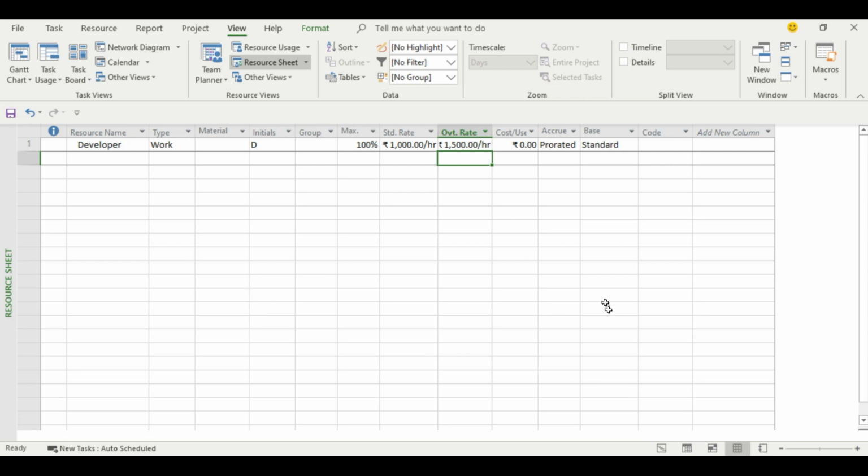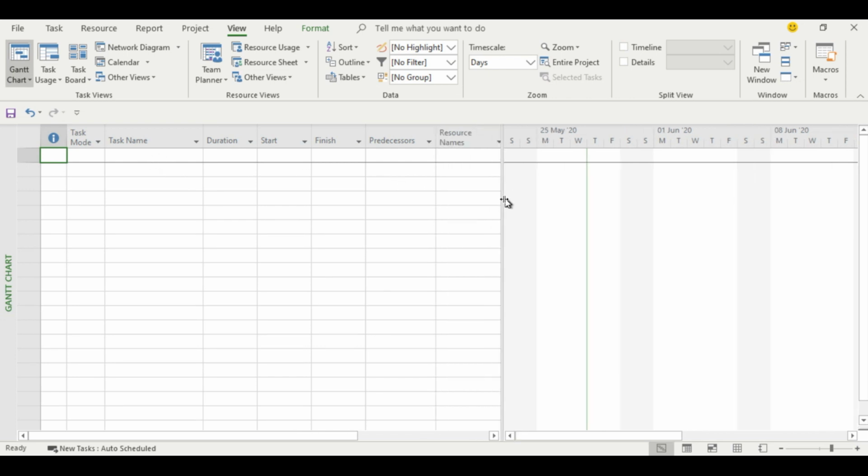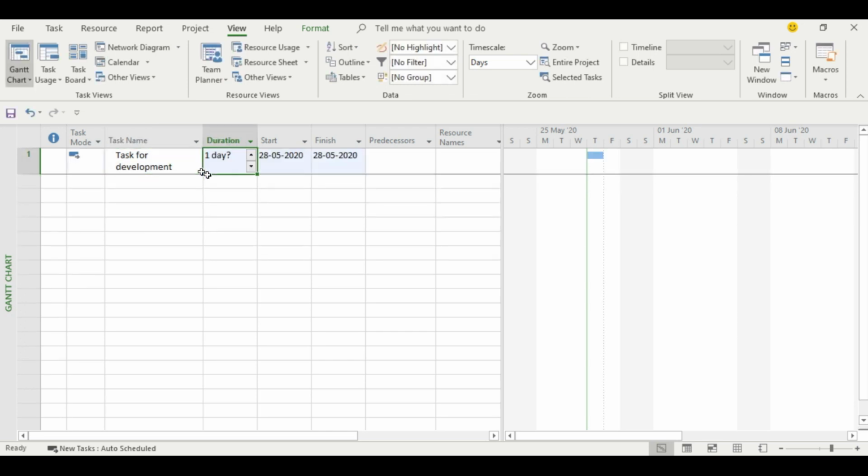Now we need to create a task and see how Microsoft Project behaves. I'll create a task, assign that resource and see how the resource reacts. The task is for development, which takes, let's say, 5 days.